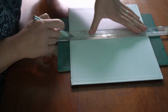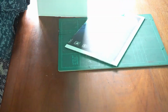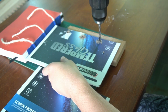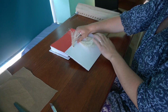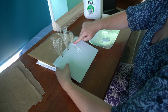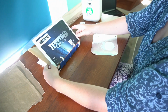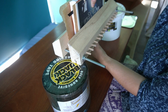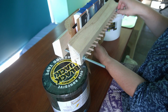So for the cover, we're going to use a piece of card that was used to protect a piece of tempered glass for a device we bought ages ago. And what we're going to do is we're going to drill 3 holes in it to allow us to put the string through, and then what we'll do is we'll fray that string and spread it over the rest of the cover and glue it down, and that way that'll act as the hinge for the covers of the book. And then with a bit of baking parchment in between the glue and the red cover to stop them sticking at this point, we then put the book into the clamp and clamp it nice and tight to make sure that it's not going to move and the covers are all lined up.